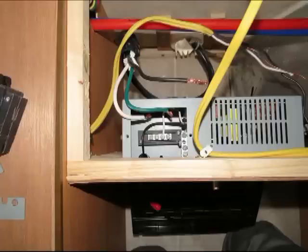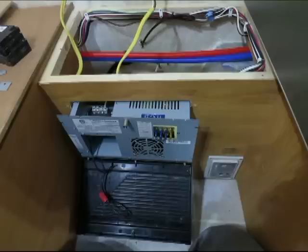So with all the wiring out of the converter box, now you can swing around to the front again and take the screws out that hold the converter into the wall. And there were four on mine, and you just slide it out. You've got the hole where the breakers were, and you still have your 12 volt fuses in there, but you'll pull those later and use those on the other one once you get this totally out.